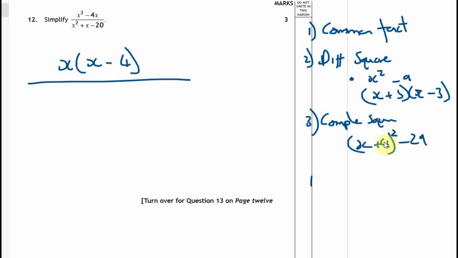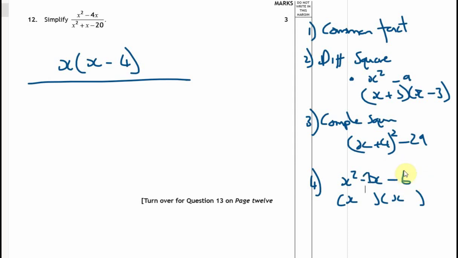The most normal one is just your standard trinomial. So if we have, as an example, say x squared minus x minus 6, our factors are going to be x something, something, and those somethings in here and here have to add to give us this coefficient and multiply to give us this. So add to give us minus 1 and multiply to give us minus 6.